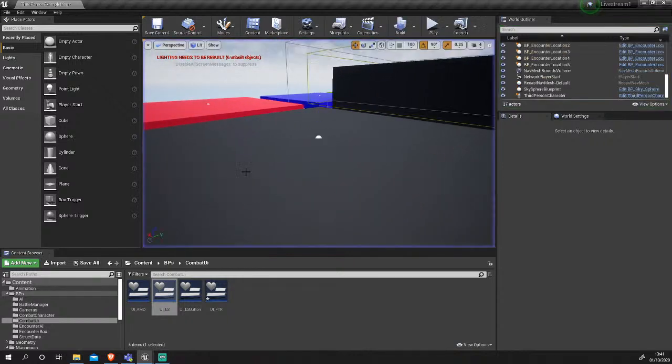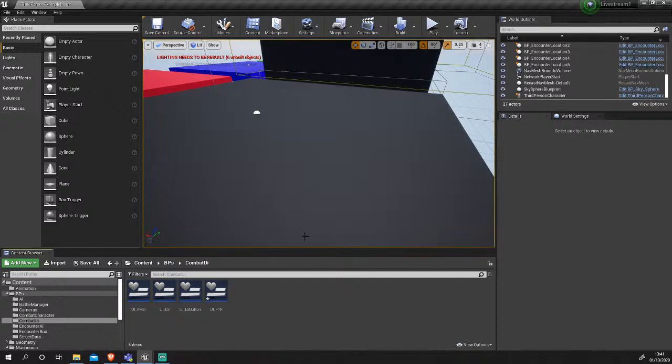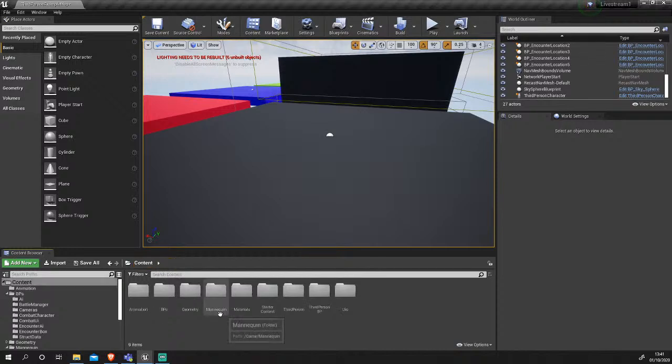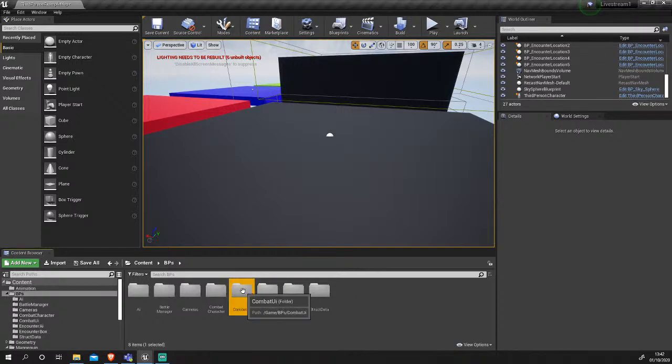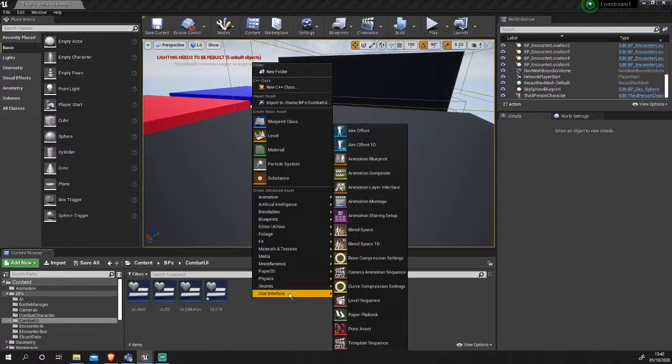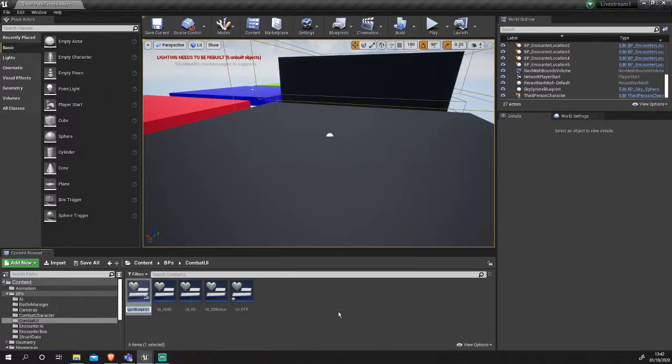So we've selected and released. So now, how about we make some indication as to who's been selected through another HUD, just so that we know who we're actually playing as and who we're casting with and attacking with. So let's make, we'll keep it in the combat UI section, and we'll create a nice little UI, user interface. So call this UI underscore HUD.